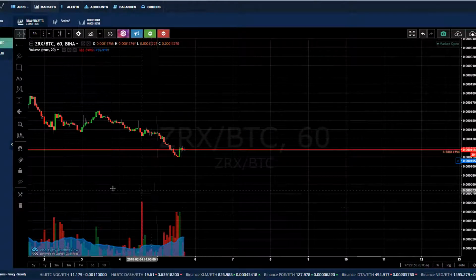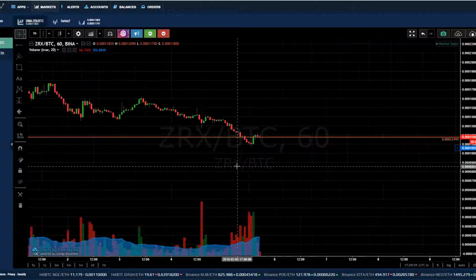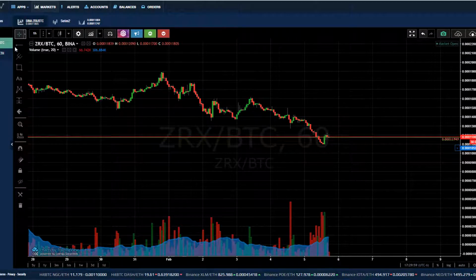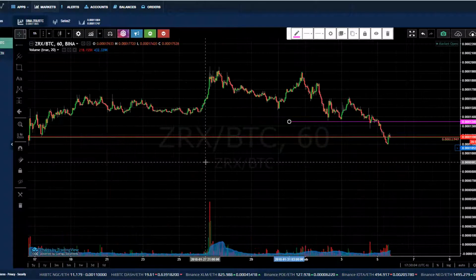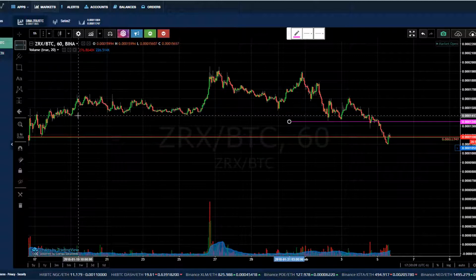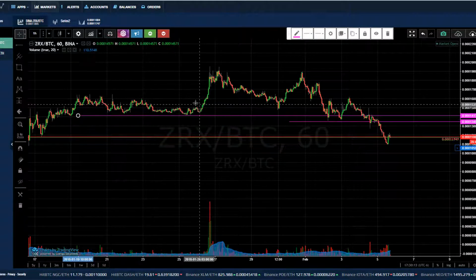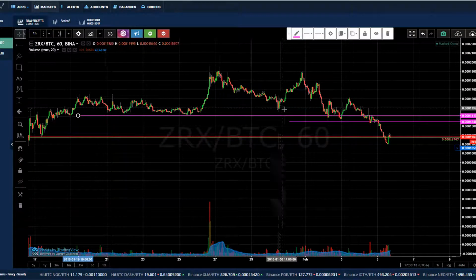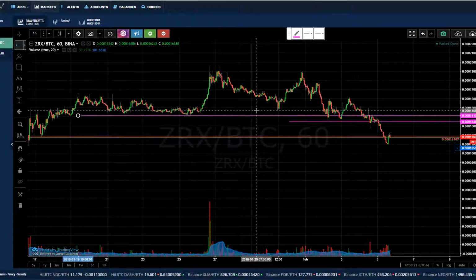Let's remove this. So we're looking at ZRX right now. I purchased ZRX as well. We're on 1 hour bars, and if we look at here, you can clearly say that this is a base, right? That's where the buyers really reacted. If you really want to draw this one, this is a pretty strong base, meaning that, look, it's been tested a lot of times, this range, and then it jumped up, and then it didn't retest it again. So you could even say this is a light base.